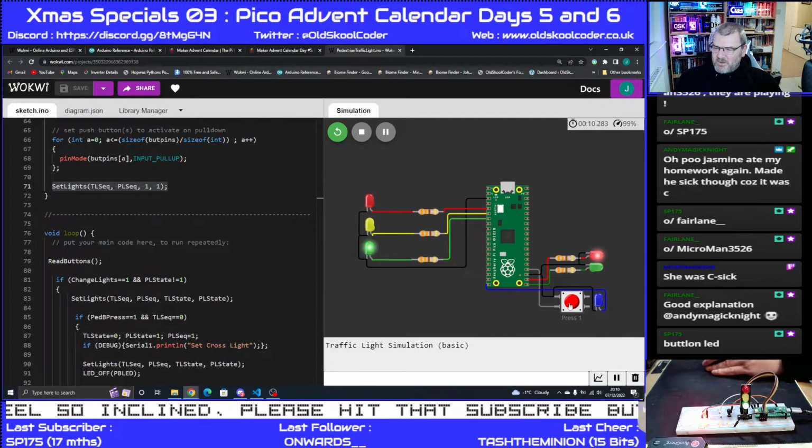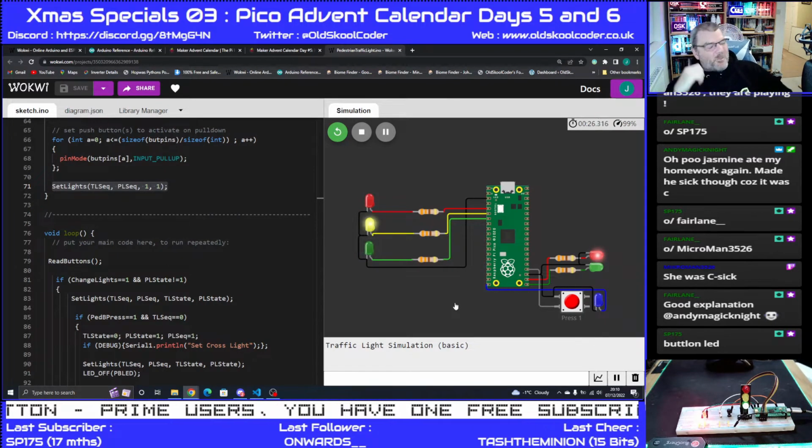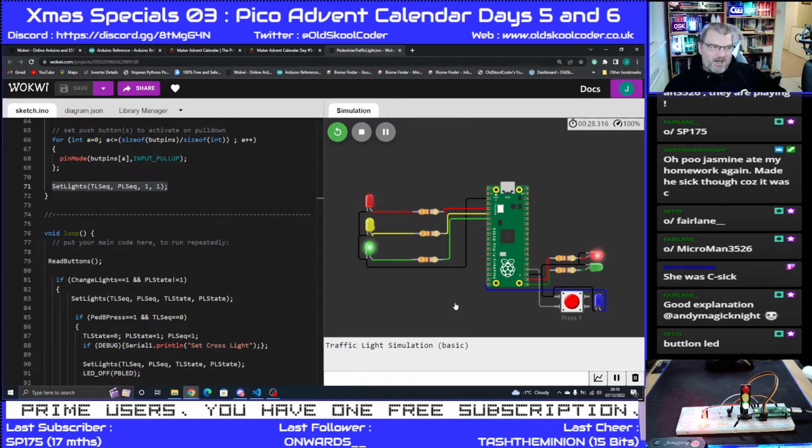So press the button, light comes on. It works. It works. But yet again, not a pelican crossing.